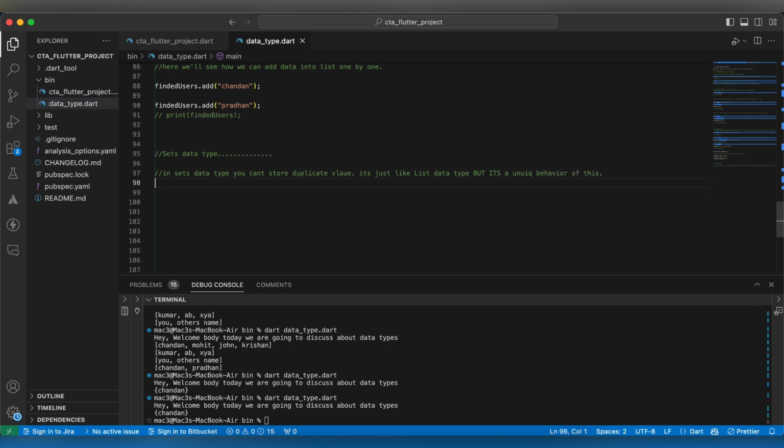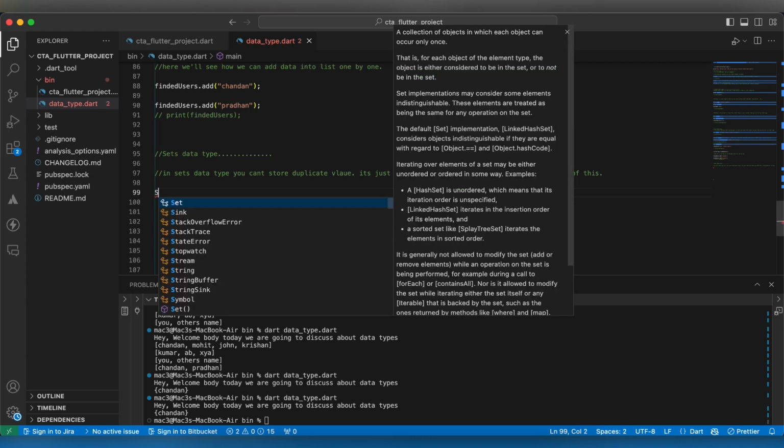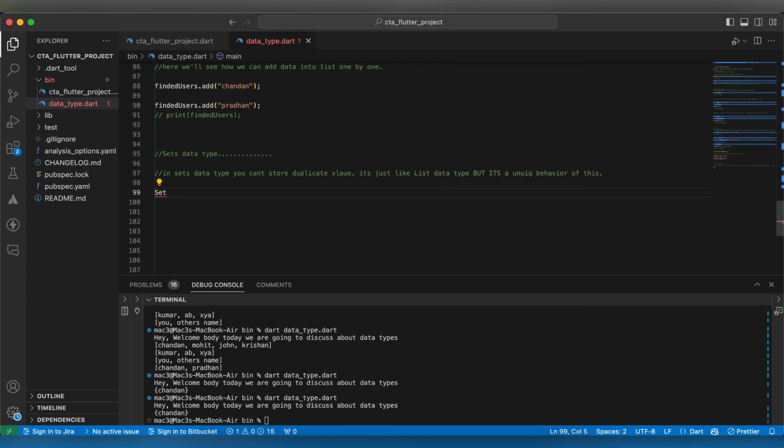Okay, let's see how we can create a set. Unique list is equal to, yeah, this is the syntax to create a set data type. Let's see how we can add data.